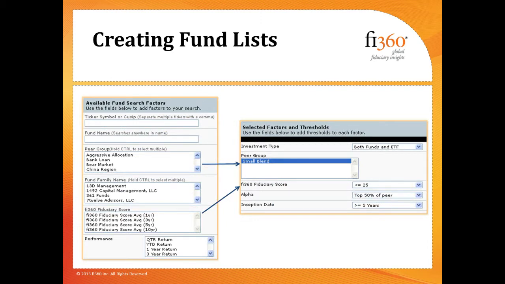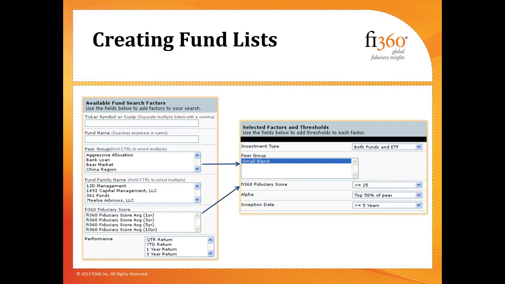So all of that is a consistent process, and we've been focusing mainly on monitoring funds. But if you want to create fund lists, maybe you want to screen them just in case there are funds that may fall onto the watch list, you can use our analyzer to apply that same criteria that you use for monitoring funds when you're finding new ones. So in this case, you'll see a few screenshots of our analyzer. You can just search via ticker symbol or CUSIP or fund name.